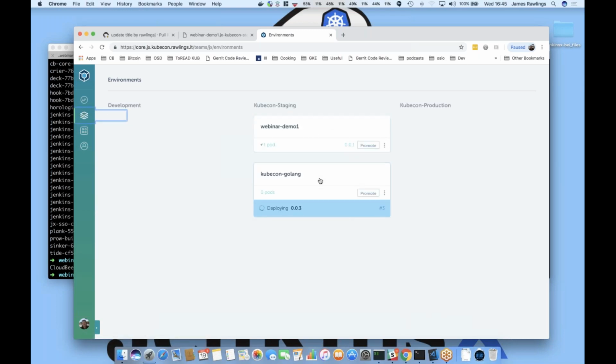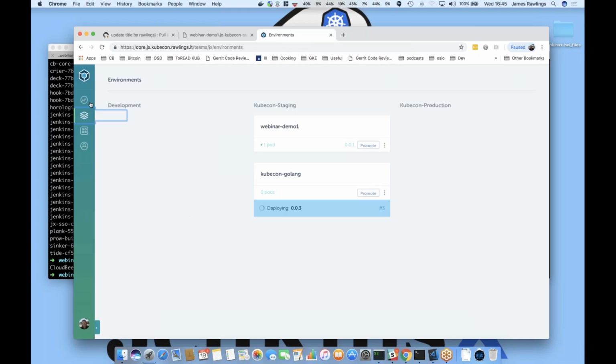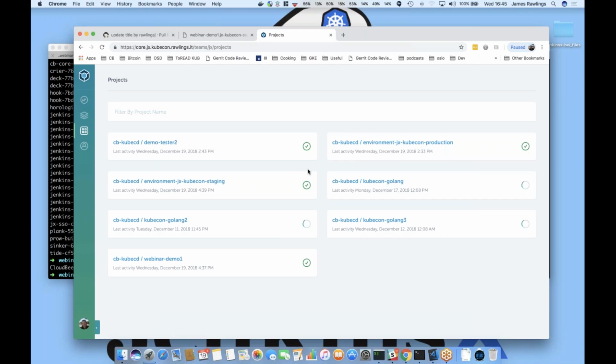So you can see this is where we've got some examples. That's our webinar demo running in our staging environment. If I go back, that's not running yet. At some point that's going to finish the build and comment on this pull request, and it will automatically create a preview environment. Whilst that's running, let's see if we can see webinar demo 1.